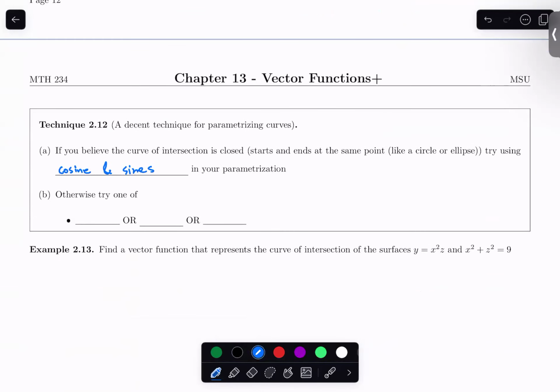Otherwise, if it seems like the curve is going to go on forever, I would try either x equals t, y equals t, or z equals t. As you do more of these problems, you'll get some intuition maybe for which of these might work out and which of them might not. But the big thing is, if you run into a dead end, just start over, right? Maybe try, instead of x equals t, try y equals t. So I'll also demonstrate what it looks like to dead end, to start off down some wrong path and realize, okay, this isn't going to work out. I need to try something else. All right, so let's try a few of these.